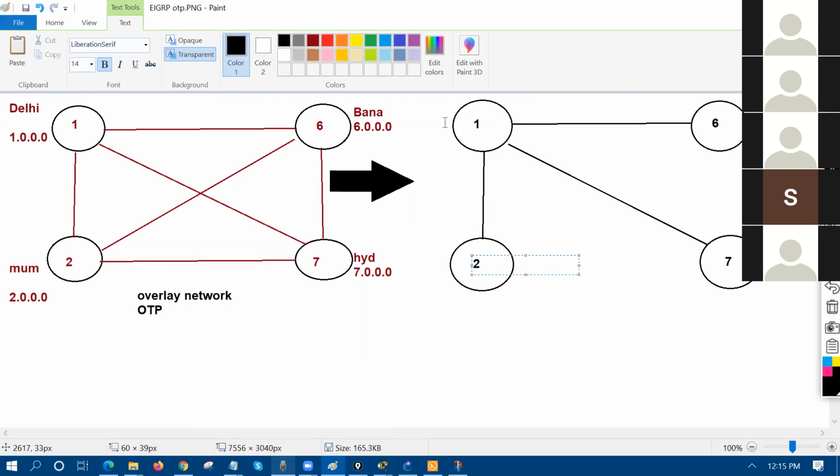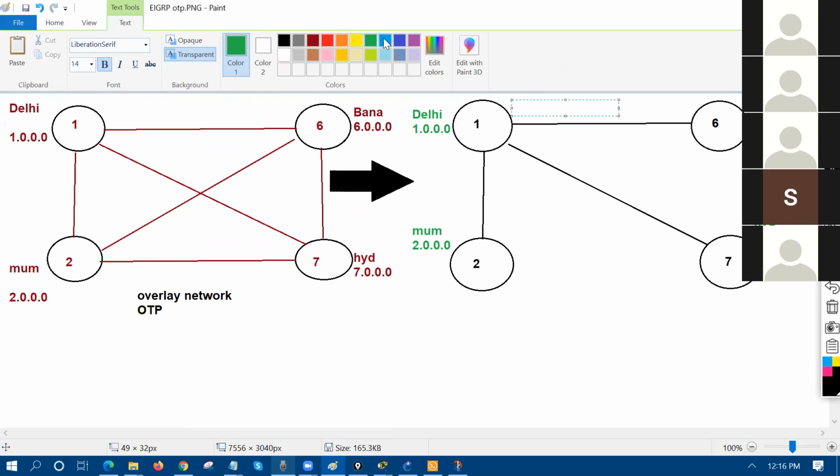This guy has Delhi 1.0.0.0, this guy has Mumbai, this guy has 6.0.0.0 Bangalore, and this guy is Hyderabad 7.0.0.0.